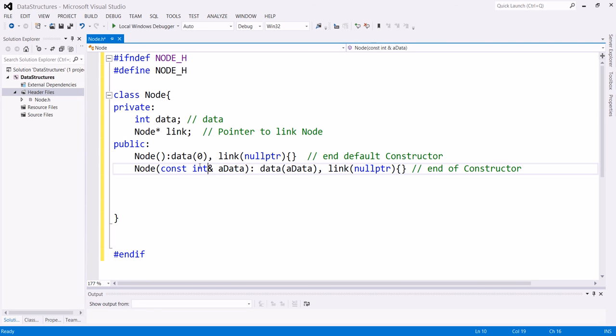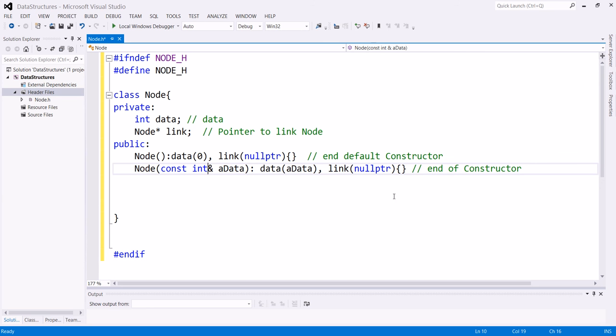If we are using just fundamental types, then normally we do not use const. But if we are using the objects, that means user defined type, then it is recommended, because if we just pass by value, then if the object is too large, we are actually making copies of the object.